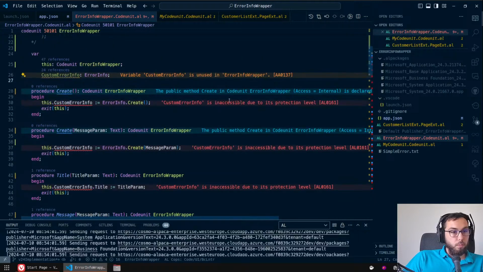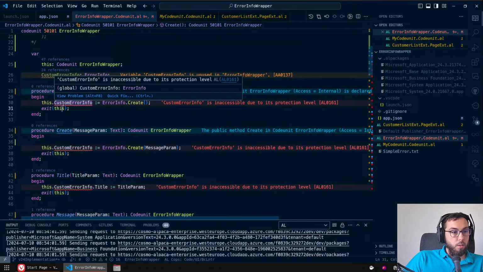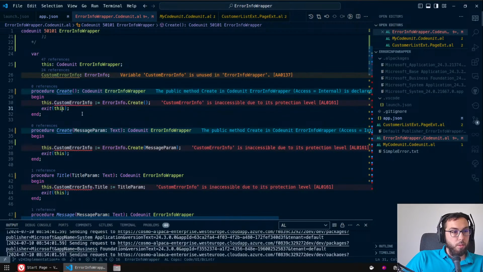Now, this still works. The problem is that this is not accessible due to its protection level, and that's exactly what the error message is saying. So this was what we were doing before.